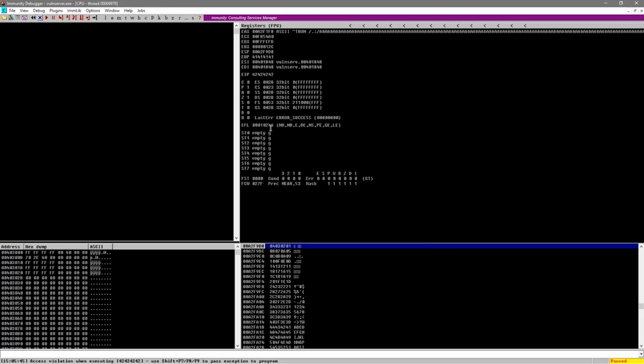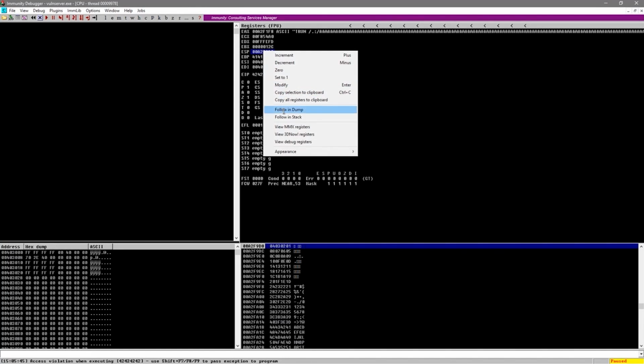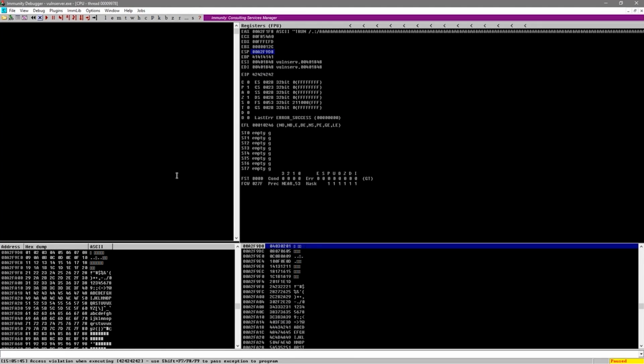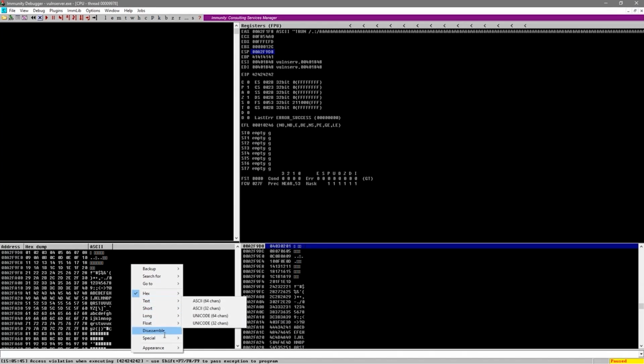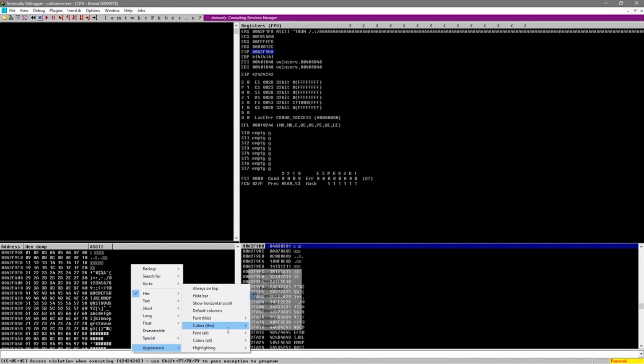No big deal. Okay, it comes through. We see again, we've got a bunch of 42s here. But what we're really interested in is the hex dump. So we can look at that dump this way. We could say at the ESP, right click and say follow in dump. Okay, if you look here, let me try to make this bigger. If you want to make it bigger, you can actually go into the appearance, I apologize, and you could set the font to OEM, I believe, is the biggest.